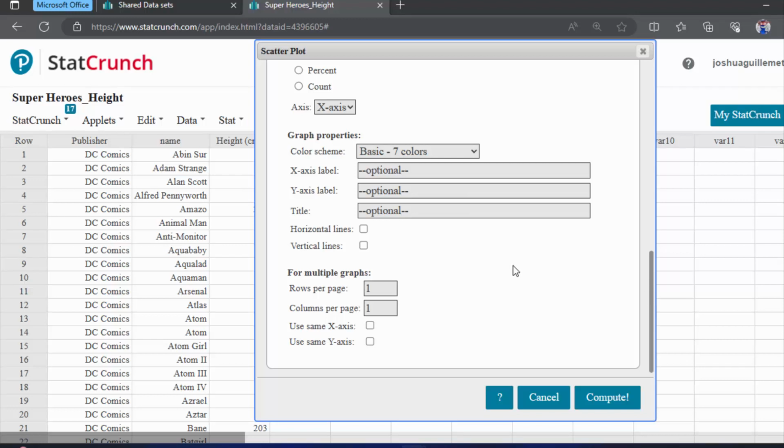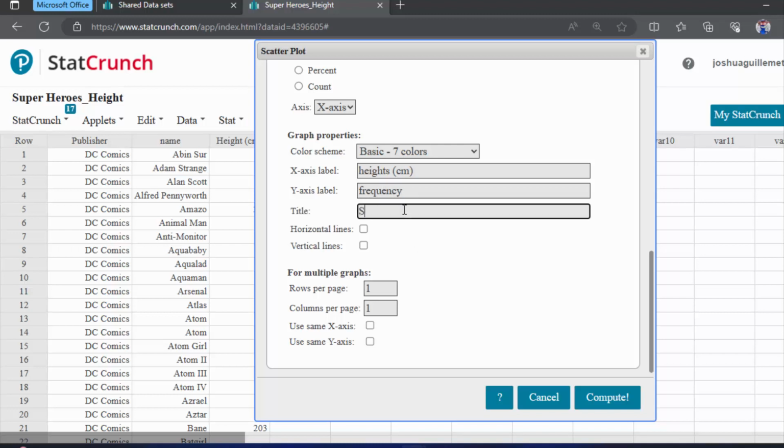Now, here down at the bottom, you have the ability to put on the x-axis the heights in centimeters, because that's actually what we're using. We're using the midpoint of the heights, and the y value is the frequency of those heights, okay?